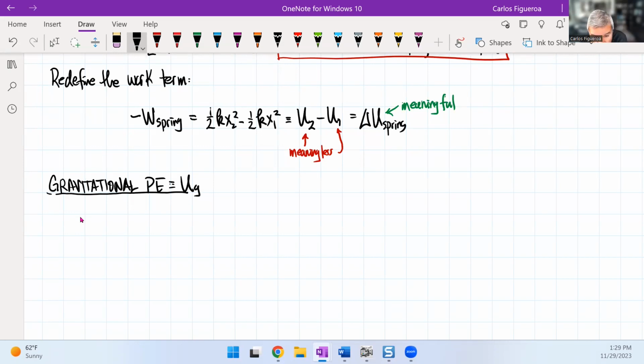I like doing the spring potential energy first because you could see that the spring gets distorted, it gets changed. So in this situation, we want to play sort of the same game of what actually happens here. If I look at this, here's what we find: there are very similar approaches between the spring and the gravitational potential energy.